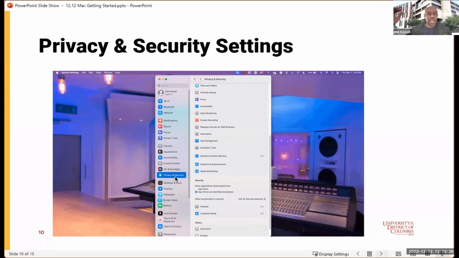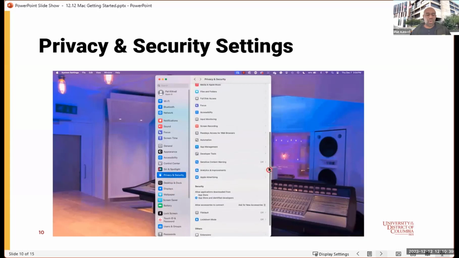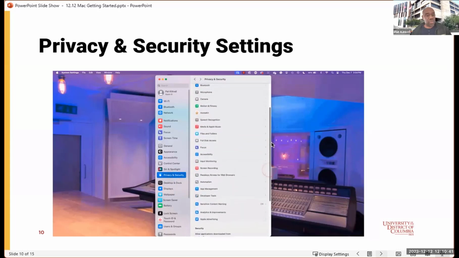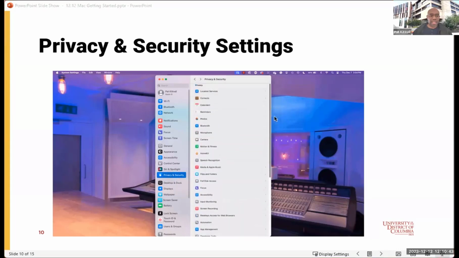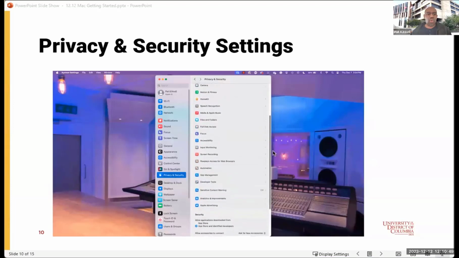And you can see there's a list of various functions that you can customize to give these apps permission to your system. For these 2 particular apps, Zoom and WebEx, one thing they're going to need access to is screen recording, the ability to screen record.